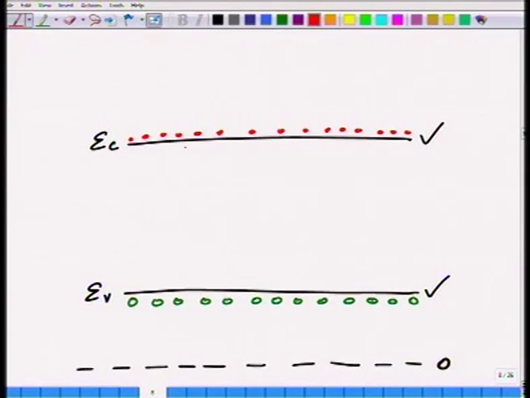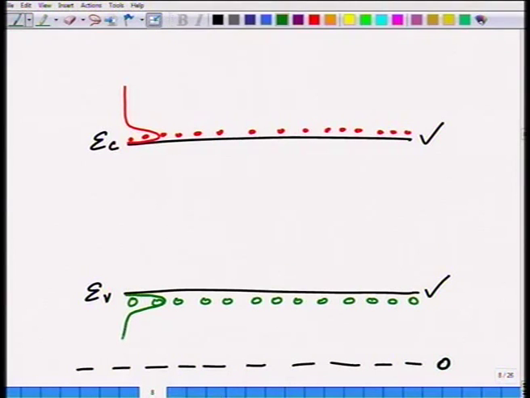Recall that we have something like this. The density of states goes something like this, and the density of holes goes something like this. You will recall that this is what you had plotted earlier, and since this maxima occurred very close to the band edge, we always show all these holes lying right below the band edge, and similarly for electrons, we show all these electrons located just above the conduction band edge. That is a point I had already made to you yesterday.